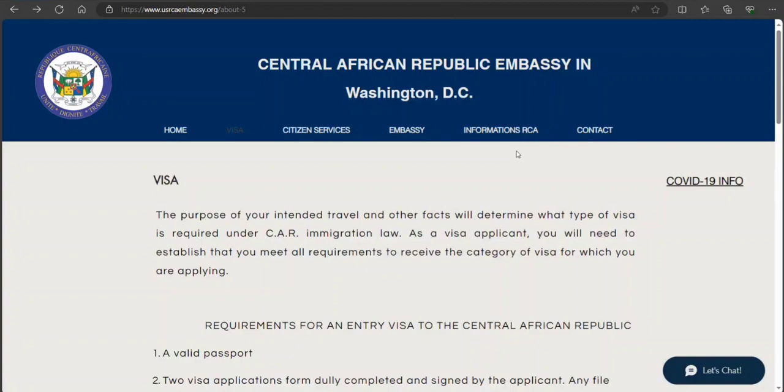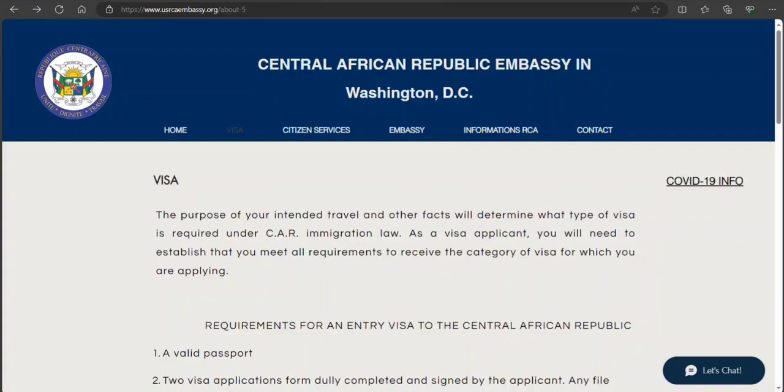So guys, when it comes to applying for a tourist visa or any kind of visa to a country, the very first thing you need to do is to find out if you really need a visa, because based on your nationality, purpose, and duration, you may or may not need a visa. Once you find out, then you need to look for the mission, diplomatic mission, embassy, consulate, whichever is applicable to the region where you are. And you need to check requirements as per them, because based on your location, there could be additional requirements, additional payment mode, or additional forms too. It could happen, right? So that's why it's very important that you follow that.